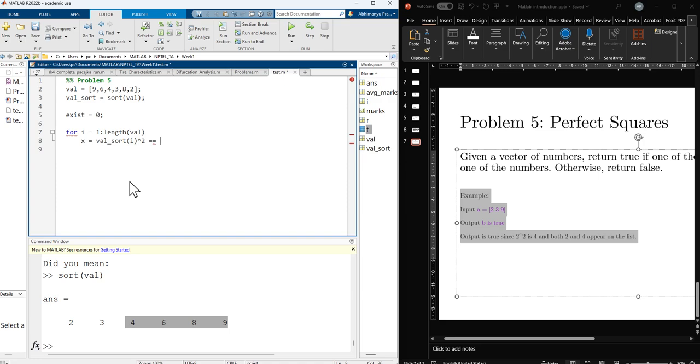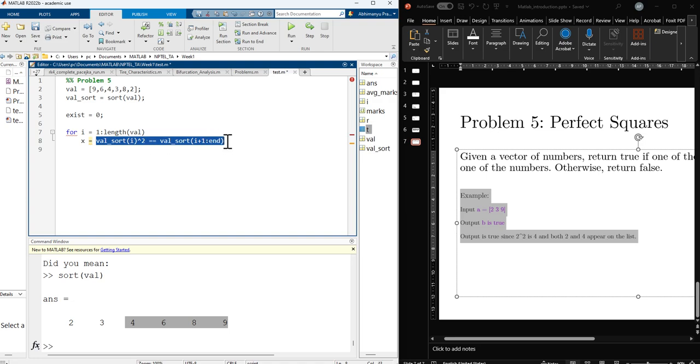So I need to check from I plus 1 until the end of val sort, right? This double equal to is an equality operator, so it will give me a 1 or logical true if this condition is true, otherwise it will give me 0.